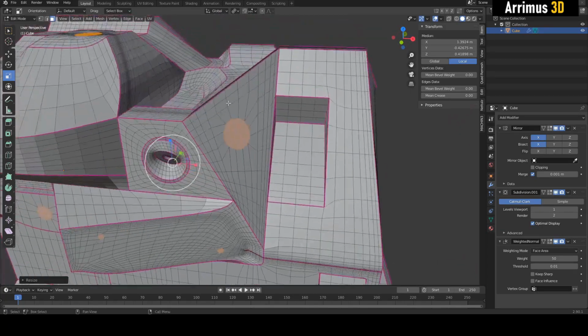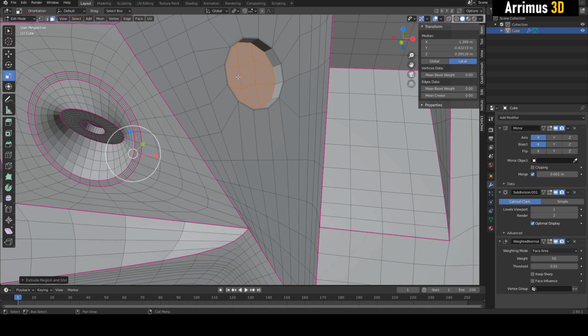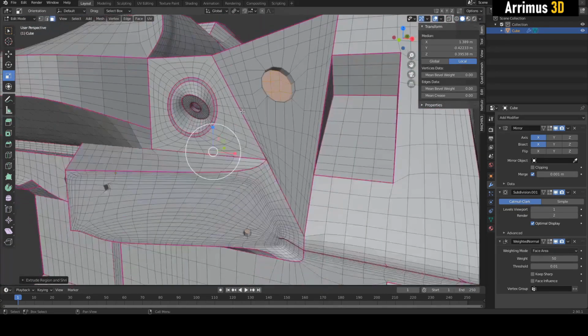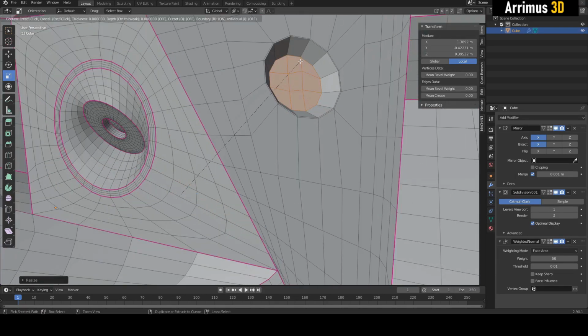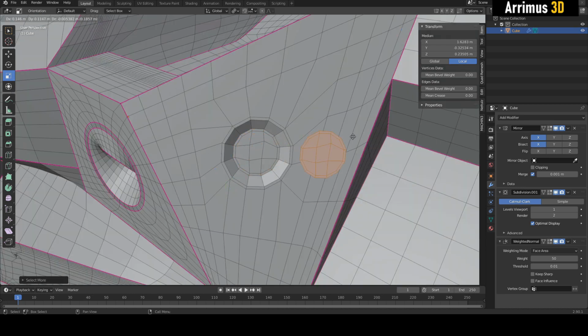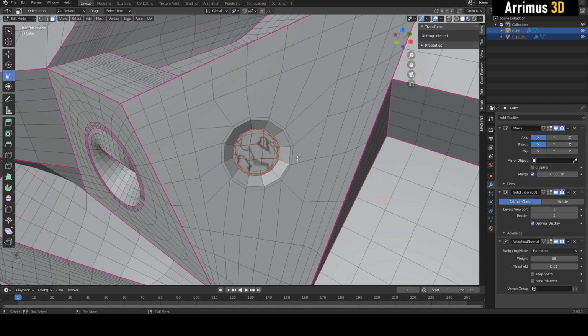Alright, I'm going to just do a small inset. Alright, extrude inwards. I'm going to scale. And I'm going to do another small inset. I'm going to press Control and plus on the numpad to grow my selection. I'm going to press Shift D to clone this out, right click to move back to its original position, then P to detach it by selection to separate it.